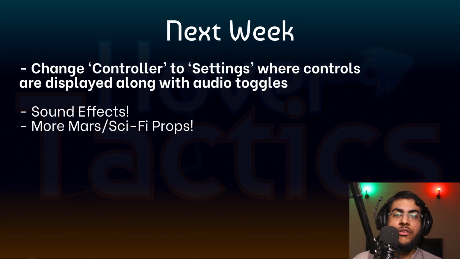Here are some of the things that the contributors can contribute for next week, and that is the contributors can change the controller to settings, the controller in the main menu, and there's a button, and if you click it you can see the controls. But what I want is to change it to settings and have it show controls as well as the buttons, the audio toggles for sound effects and background music.